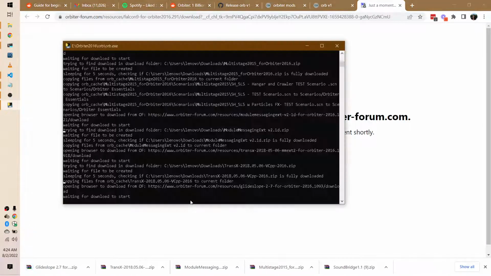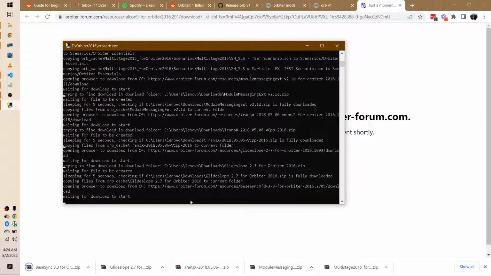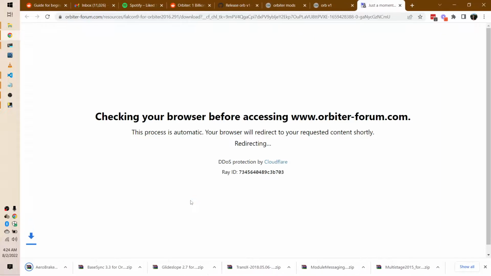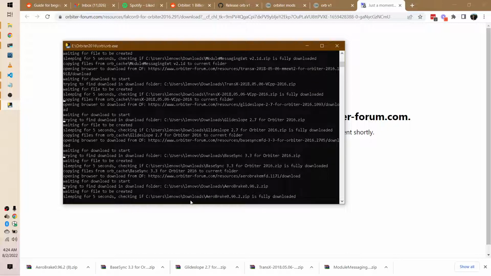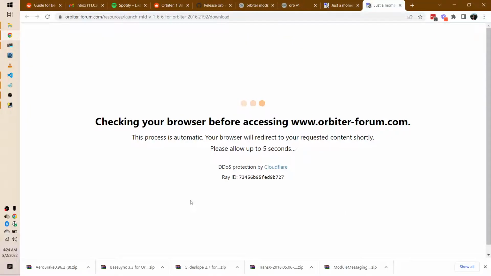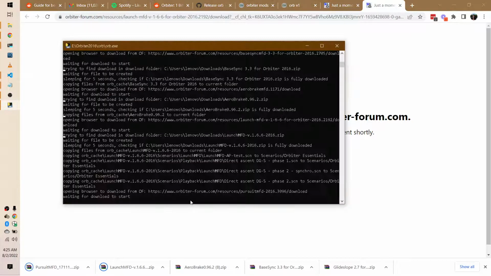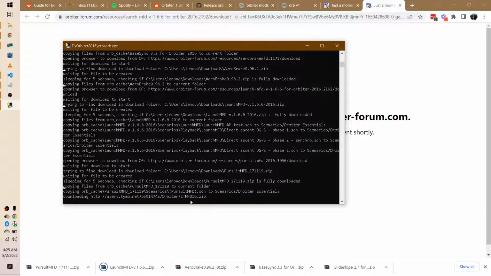Now remember, these files are only downloaded once into the Orb cache. Every time in the future you need these files, Orb will just use the Orb cache. So I recommend that over time you build up your Orb cache, and in that way you end up with a kind of backup of all of the Orbiter mods that you use. Okay, we're getting the Lunar Transfer MFD now.